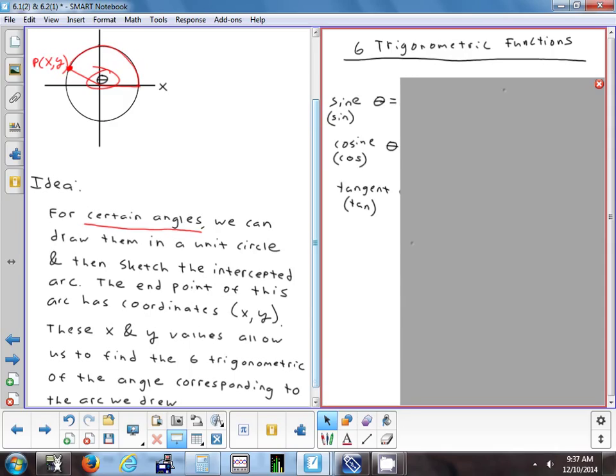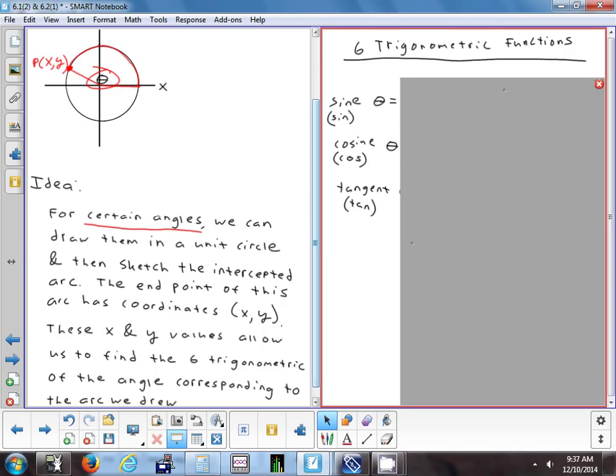All right, so let's start with the 3 that people said first, sine, cosine, and tangent. These are the 3 that you have buttons for on the calculator. So sine is abbreviated SIN, still pronounced sine. Cosine is abbreviated COS, and tangent, TAN.